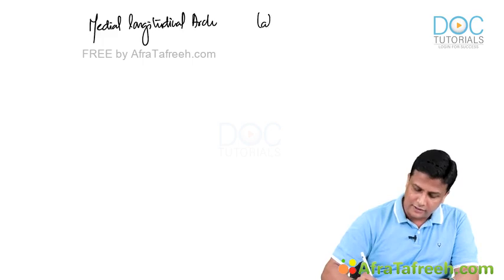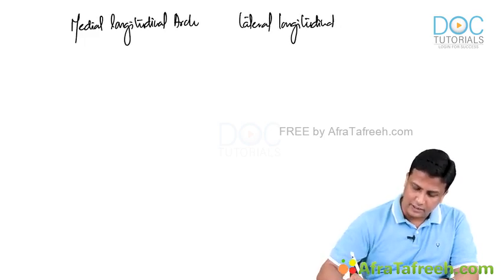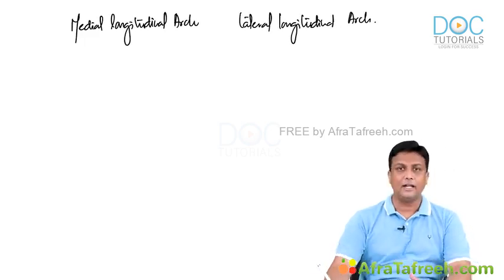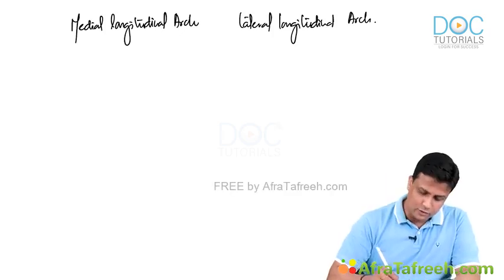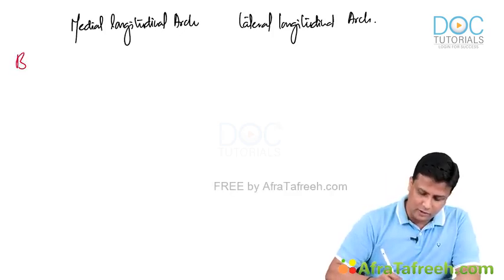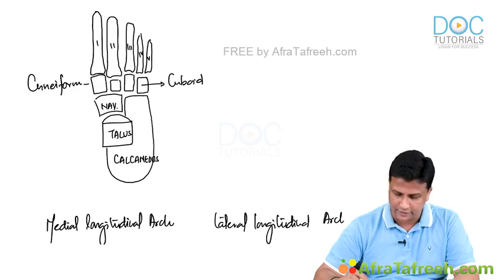And on the other side, let us write down about the lateral longitudinal arch, guys. So there will be a medial longitudinal arch, and then there will be a lateral longitudinal arch, guys. Now first, what are the bones which are actually going to form the medial longitudinal arch? It's quite easy from our diagram here.